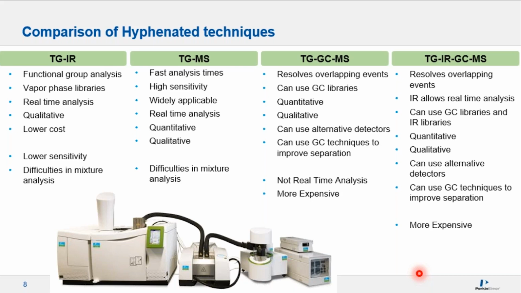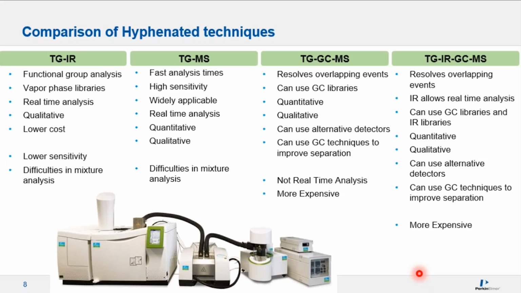We have a host of different vapor phase libraries that can help us identify different compounds. Some difficulties, in general, lower sensitivity than something like mass spec or GC-MS. Also, we can run into some difficulties if we get complex mixtures of gas sample. We do have some software options that can do deconvolution and mixture searches, so we can actually identify multiple compounds in a single spectrum. But if we start getting too many compounds in the same sample, then this becomes difficult.